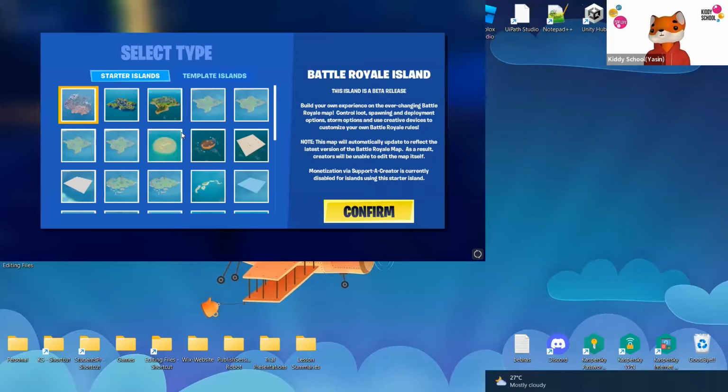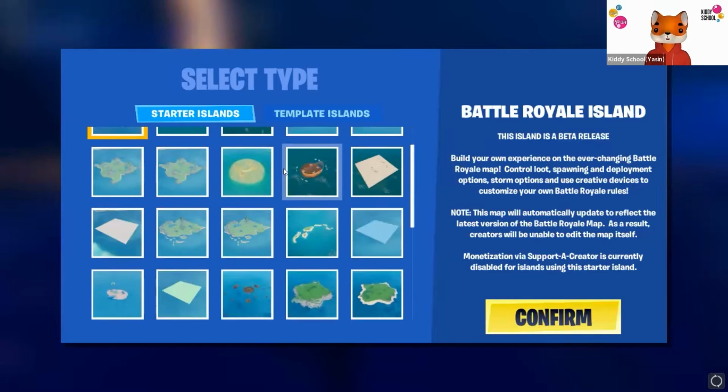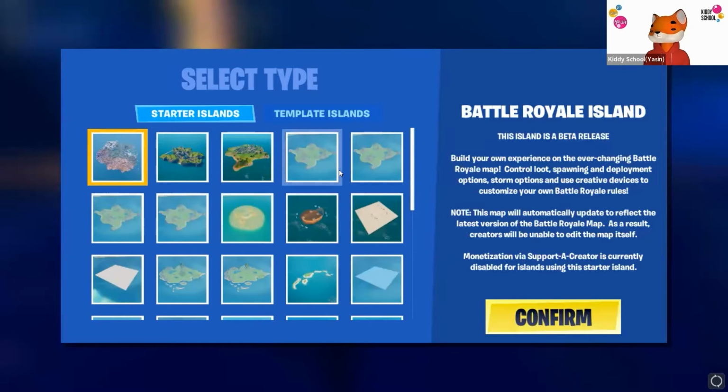There are different maps. They don't have names, but you can tell me the number in the order. So we have the first one, the second one, the third one, or I will keep moving next and you can tell me which one you like, okay? So what do you all think? Should I go with the first one or should I go with the second one?